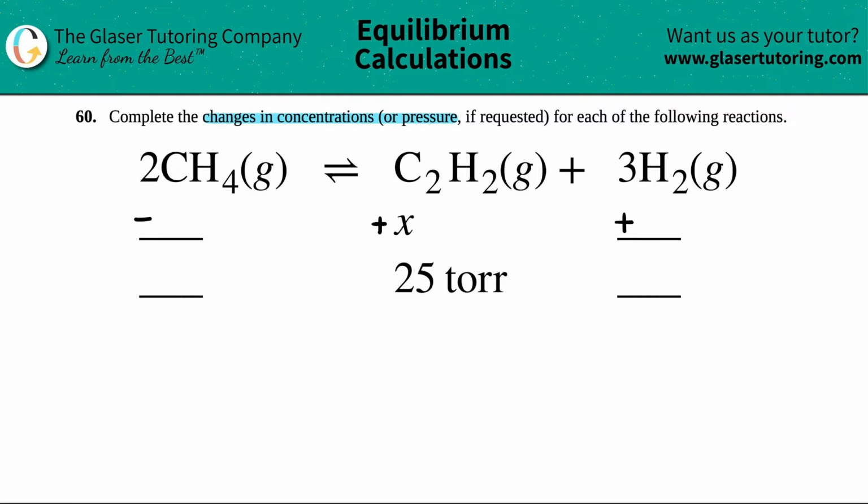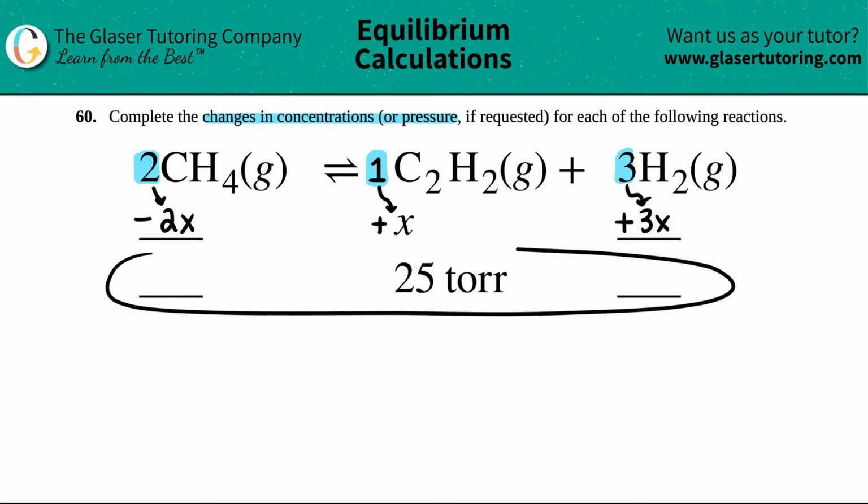Well, that's when we just use our coefficients, the ratios. There's a 2 for the CH4. There was no number in front of the C2H2. Remember, that means that there's 1. And then there's a 3 in front of the H2. So for example, this was just an X because it was a 1X, right? But usually when we have 1X, we don't write the 1. So do the same thing here. This was a 3. So this would be plus 3x, that's the number. And this would be minus 2x. Use the 2 as that number.